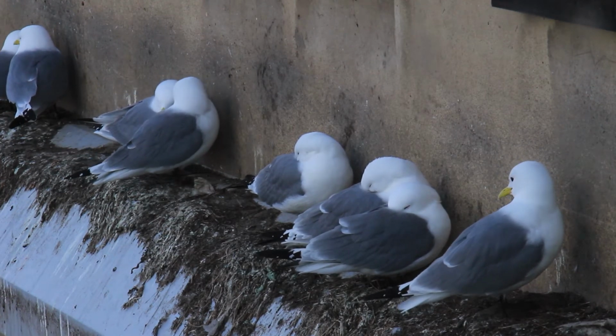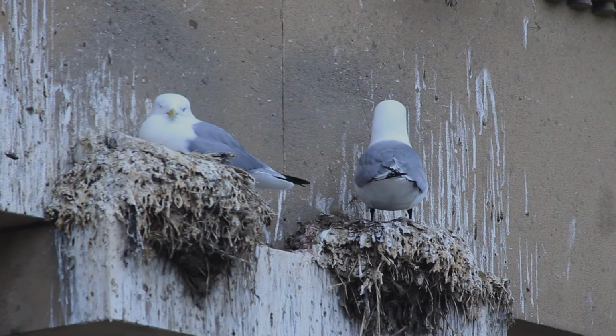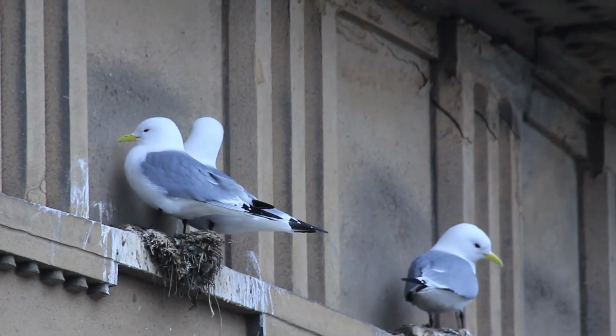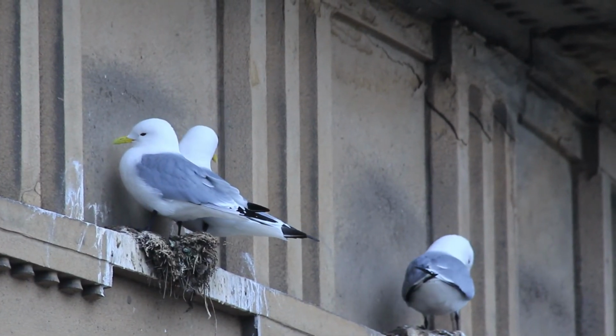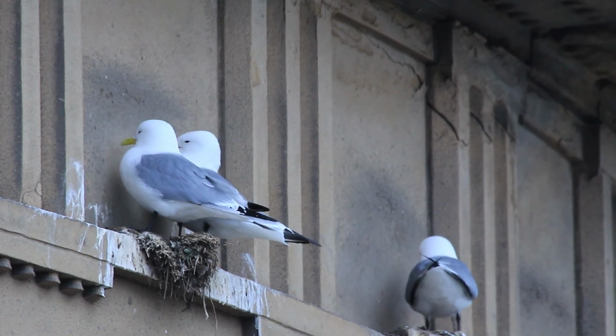The black-legged kittiwake has been put on the red list of species in the UK, and that's a list of bird species which are of the highest conservation concern. Because of that, every breeding colony of kittiwakes is important to the success of the UK. One reason to protect them is that their population is in decline and is doing very well in this location, so we probably ought to be encouraging them, not discouraging them.